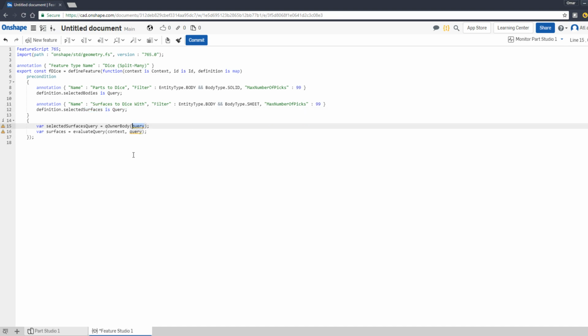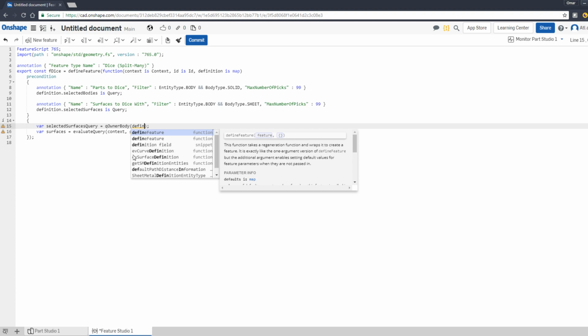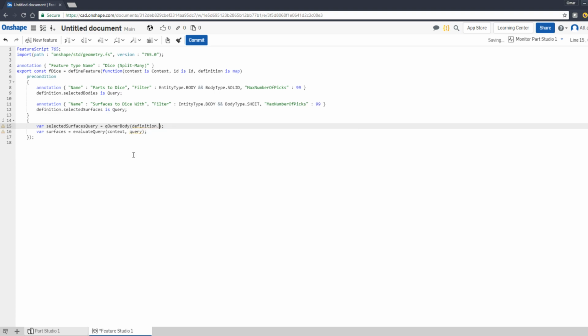So I'm going to do definition, which is the object, the object passed in by the engine dot selected surfaces. I'm going to pass these selected surfaces selected by the user in the dialog into this QOwnerBody function, and that will generate a query for me, a lazy loaded query basically, that, okay, this query is capable of interrogating the document that we have and resolving what bodies belong to the selection that the user made.